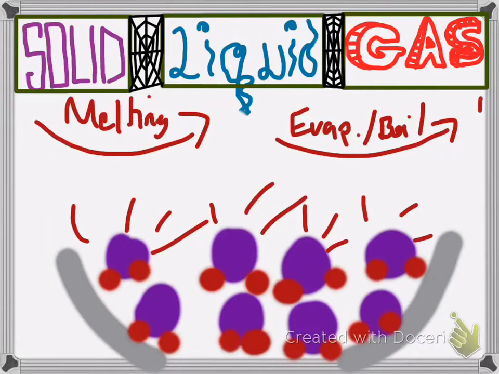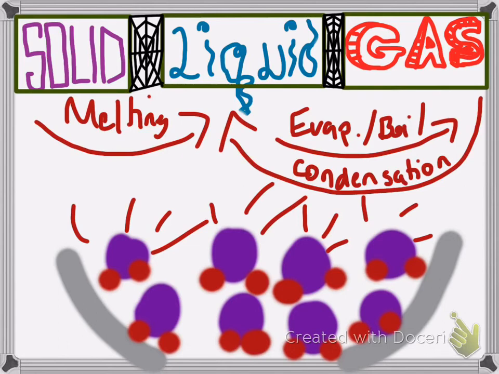Now we're going to turn this gas back into a liquid. The way this works is you'll start cooling these, and all of these will stop moving, and they'll all come back down from how they were in the gas and turn back into this bunched up form at the bottom of this bowl. And this process is called condensation. So now we have our liquid water again.